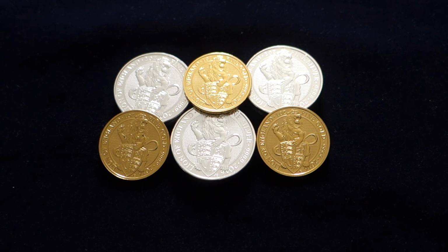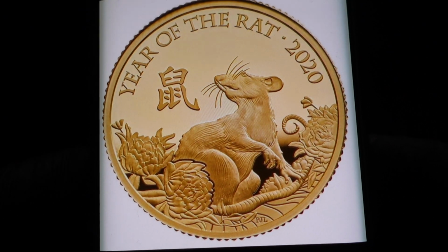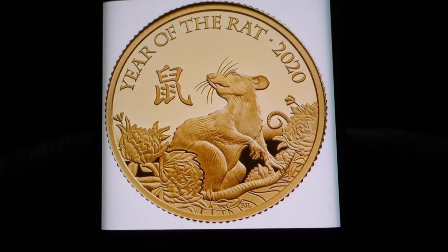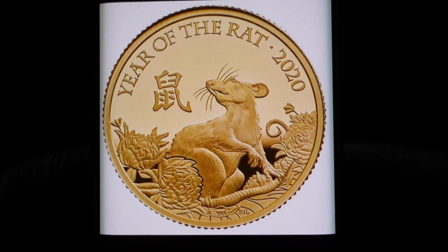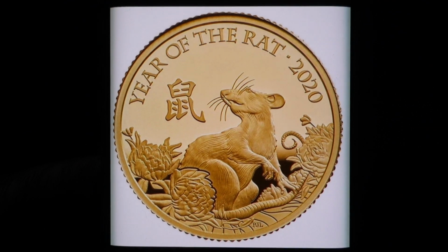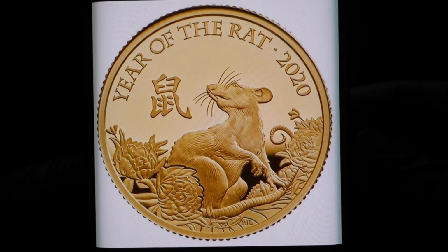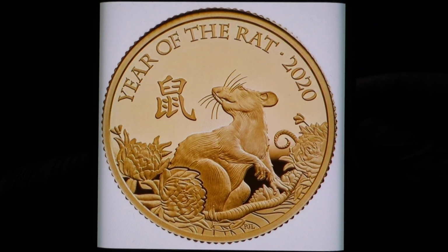So jumping straight into this, I think we'll focus on the Royal Mint Year of the Rat coin. So they've got the new Year of the Rat coin out from the Royal Mint. The Lunar Royal Mint series hasn't been one that I think has personally done very well. The designs have been very hit or miss. Well, first off, taking a look at this, first glance, I think it looks nice. You know, I haven't microanalyzed it, so I'm not worrying about the elongated neck and the like, I haven't gone into detail like that. But just for first glance, I think it looks very good. From what they've done with the dog, this looks pretty decent in comparison.